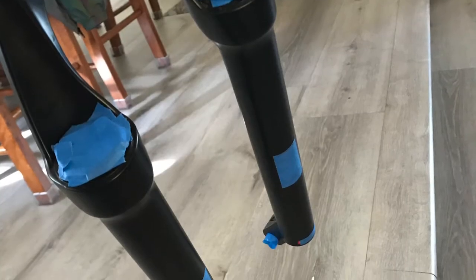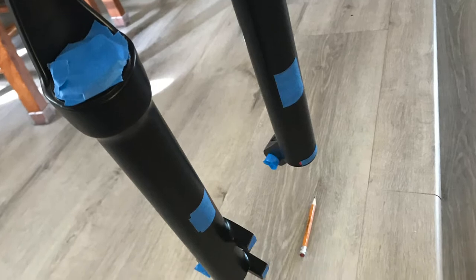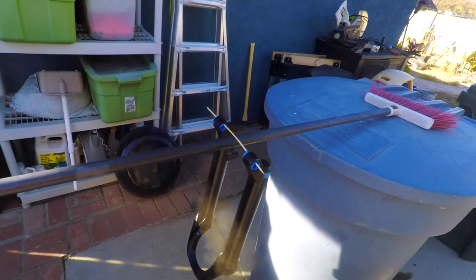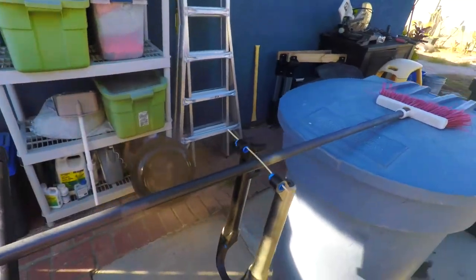First thing is mask off all the dust seals, any threaded holes, like where the through axle goes, any stickers that you need to mask off, you don't wanna peel them off, and anywhere that you wanna cover things up. First, apply the base color. It's up to you what color you want to use. I started with khaki.